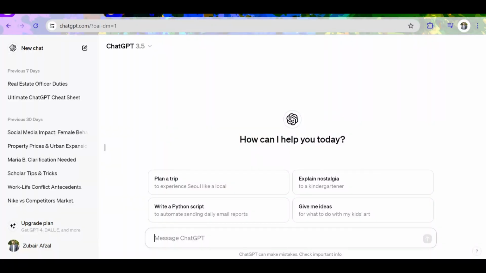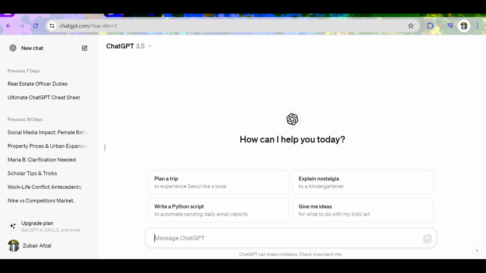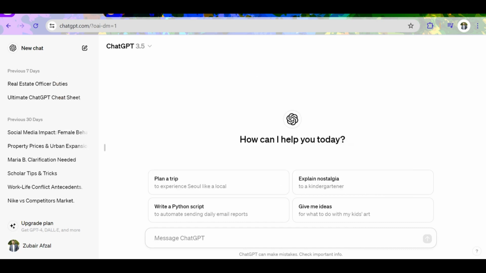So start with ChatGPT. You have to write chatgpt.com on Google, and then this will be your screen. Now you have to start with the first one, the role. Give it the role. In our example we are going to act as a writer. So you have to give the role: I am a blog writer. This is the first one, the role.